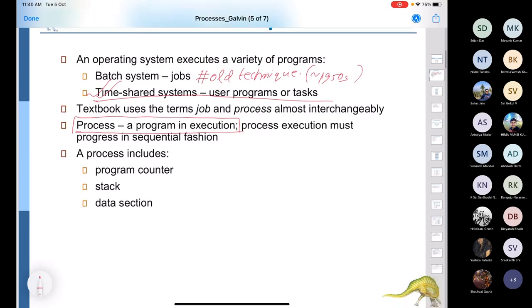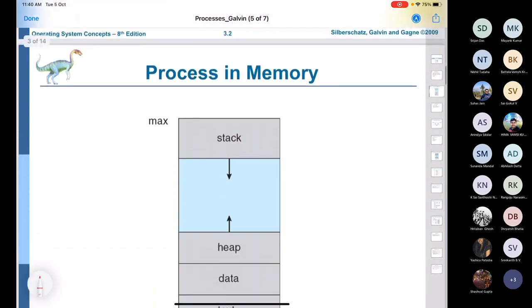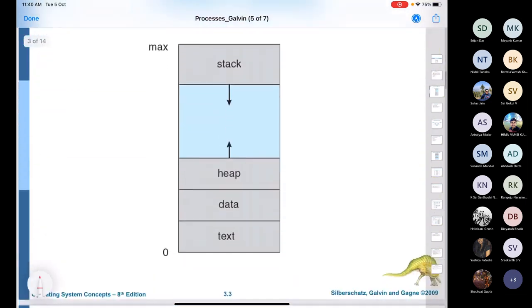Anyways, processes typically include a program counter, a stack, and a data segment section. So this we have seen. I'll go through it very quickly. All of you have seen the general memory image of a process. These are all virtual memory images. Okay, it gives a continuous view: the entire memory is available for each process, in the range 0 to some max.